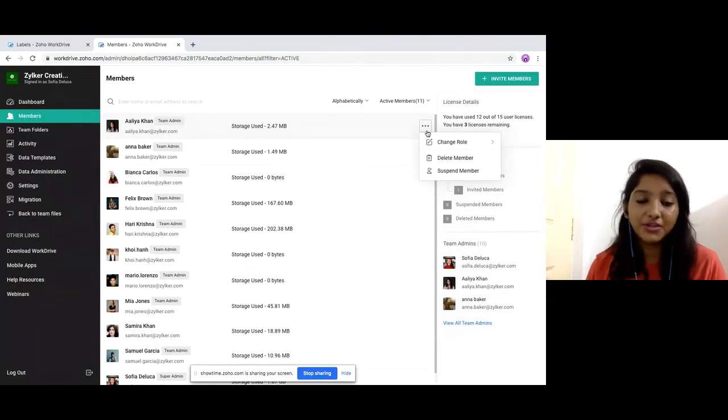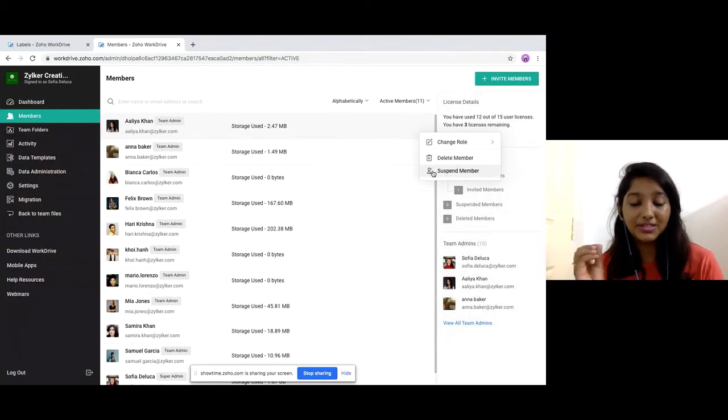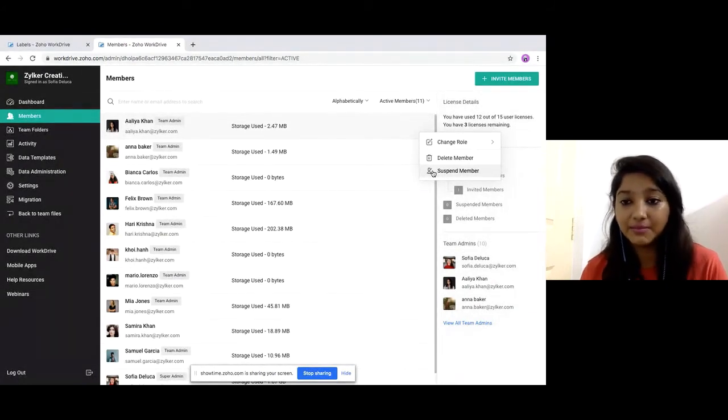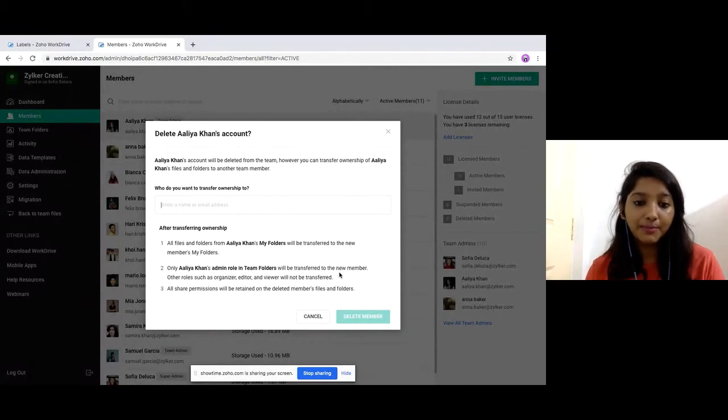With WorkDrive, you can manage and retain all their data right within WorkDrive and transfer it to the person who is replacing them. So you can simply temporarily suspend that member. When you suspend a member, the license frees up, which can be used for a new member. So when you find a replacement for the ex-employee, you delete the member and add the email ID of the new member. When you delete this member, all the files of the ex-employee are transferred to the new employee so that it's easier for them to start where the ex-employee left off. The knowledge transfer is also quite fast here.